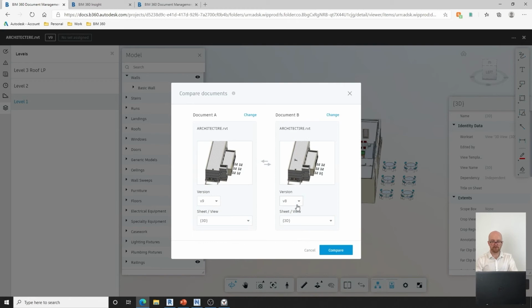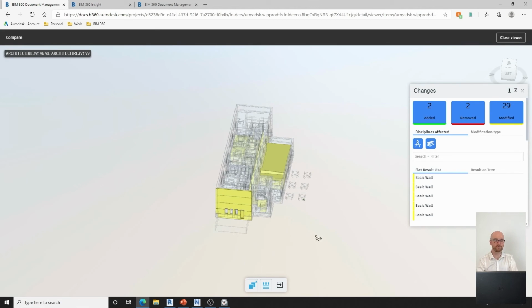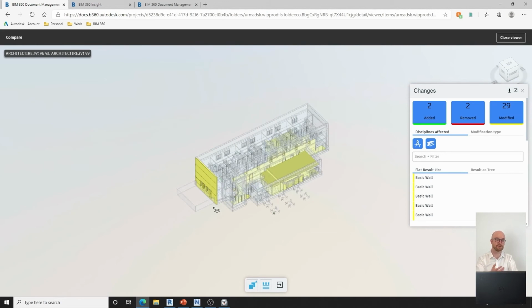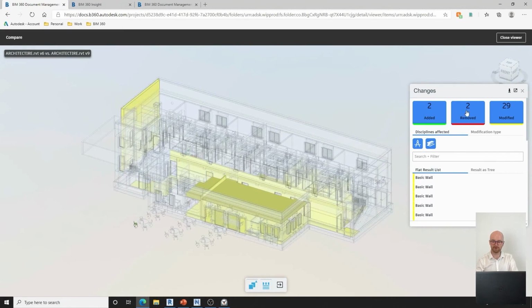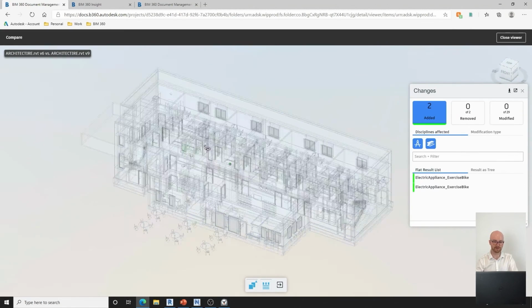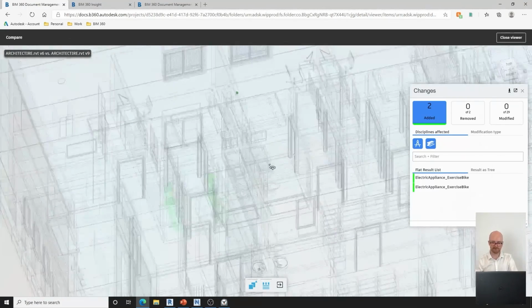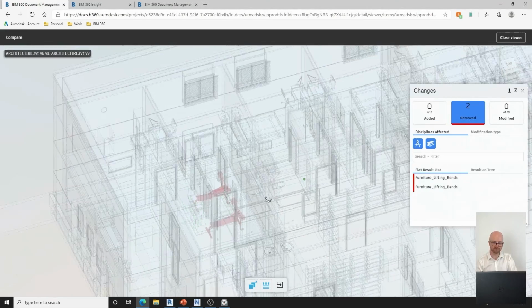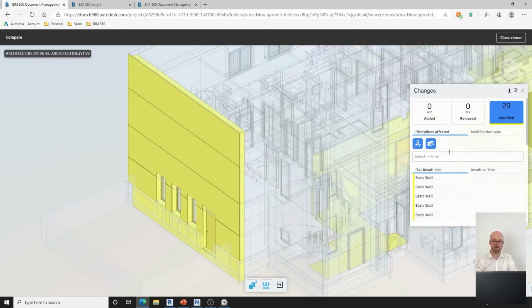Slightly different perhaps about a Revit file, and actually this will work with an IFC as well, is I can use the compare tool to have a look at the difference between models and their versions. So what we're going to look at now is the difference between version 9 and version 6. And so what we can see here is what's been added. So in the right here I've got this panel that I can focus on things that might have been added. So we've got some new exercise bikes in here. We've got two things removed, the weights benches, no one likes doing weights. And we've also got everything that's been modified as well.